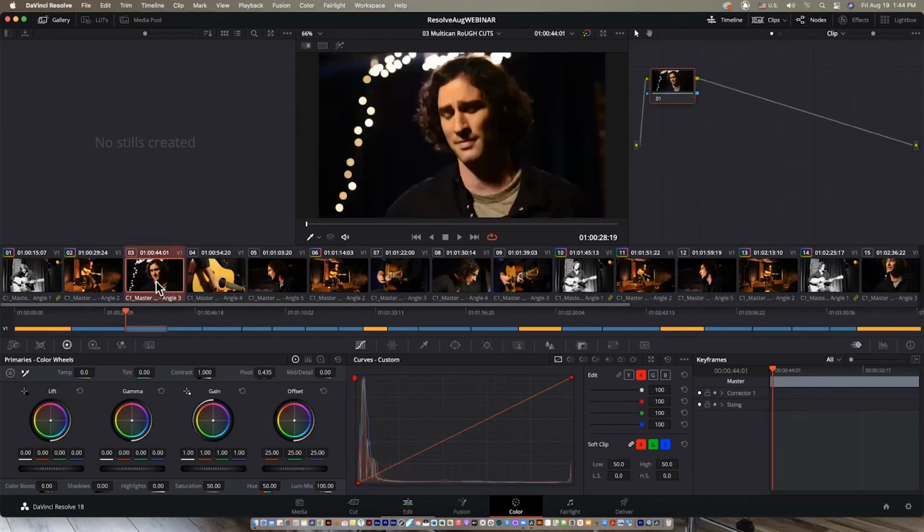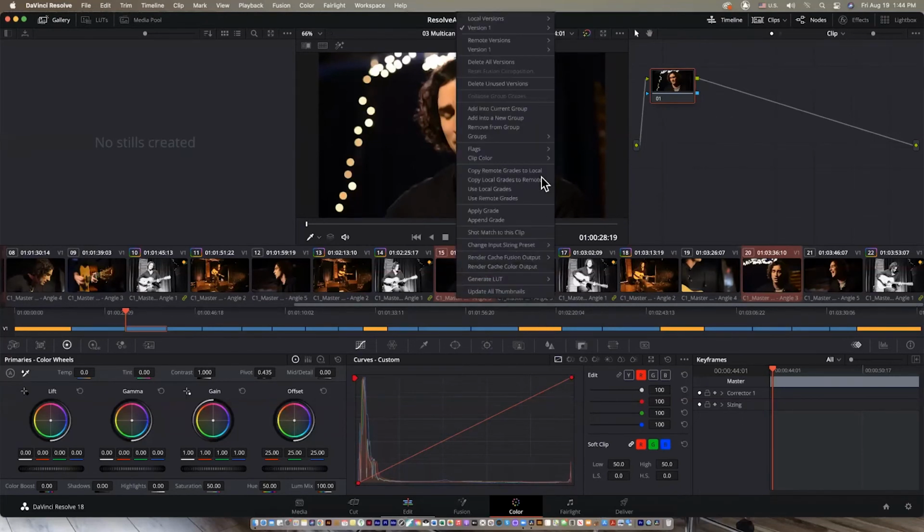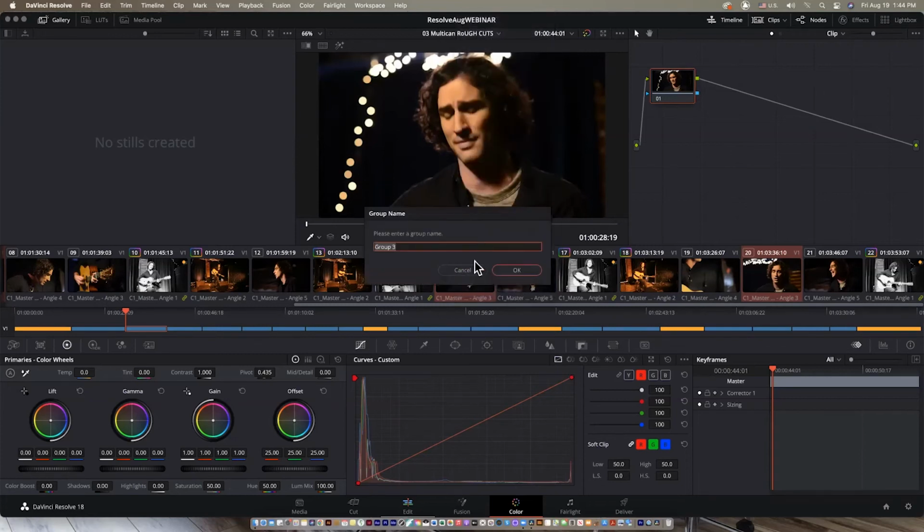Select one, hold down control. I have 1, 3, another 3. So these are angle 3 that I selected. What I did earlier, guys, was a right click on the drop down and create into new group. And I call it angle 03. And I'm going to, again, follow the protocol of the group requirement. I'm going to do a pre-clip first.